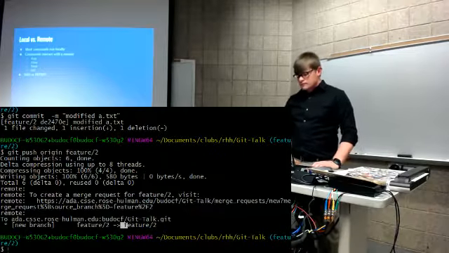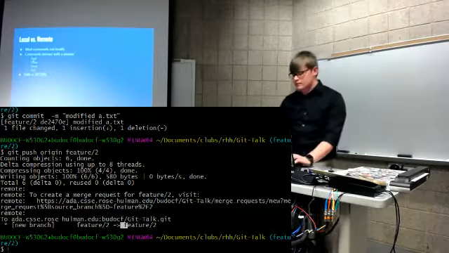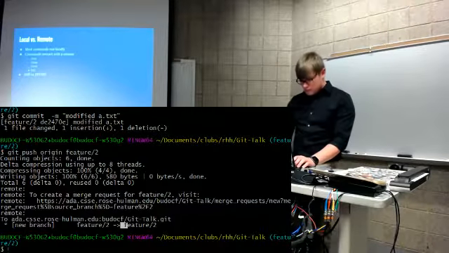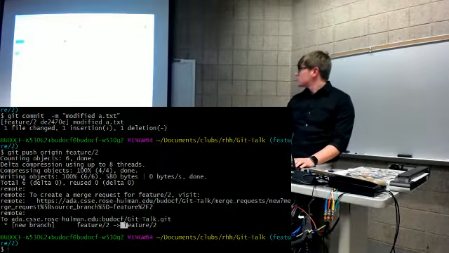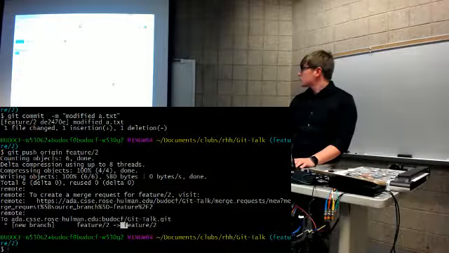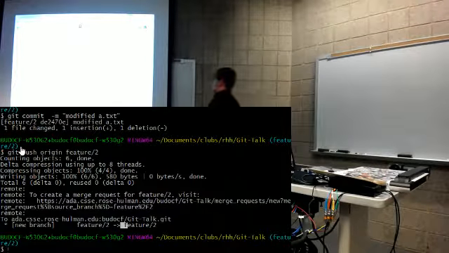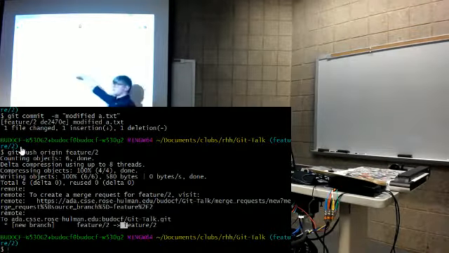So let's see if I can open up GitHub. This might work. So we go to the project. If I go here, you can see SSH and HTTPS.